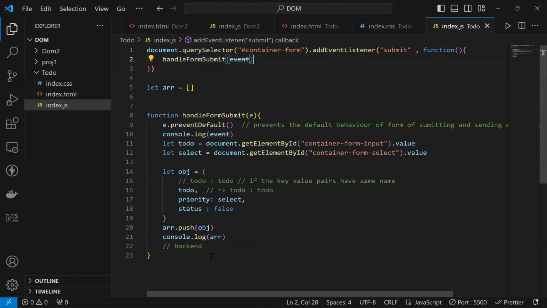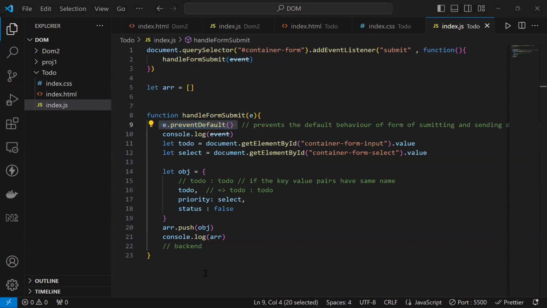Why do we need this event in here? Because what's the default behavior of a form? If someone asks what's the default behavior of a form, what will you guys say? Acha, you might need to write it, but tell me if I'm correct or not. The form, when it gets submitted, sends data to the server, right? And then refreshes the page. Given that we don't have any server, do we need to send this data to a server? There is no server, then why do we need to send it? Right? So what we did was we prevented that default behavior.